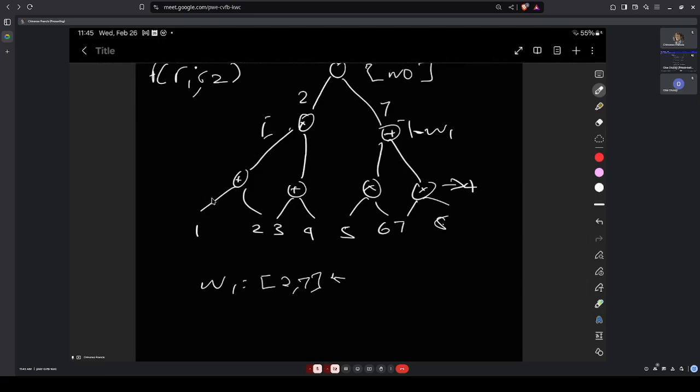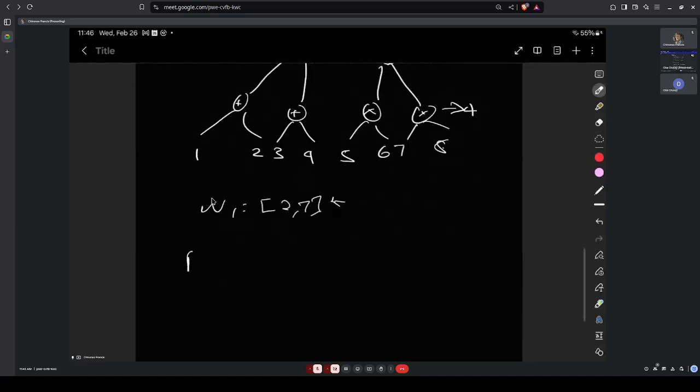But can you remember how we did it in the production form? If we were to create an FBC polynomial for this layer, for this W1, we are going to have something like this. It's going to be F of A, B1, B2, C1, C2.